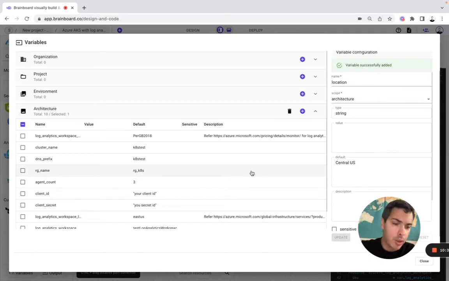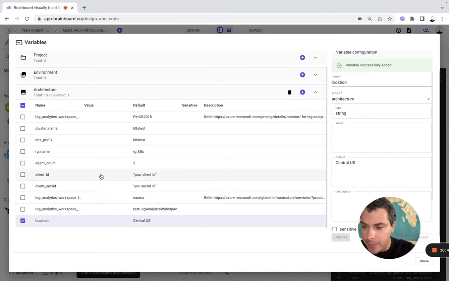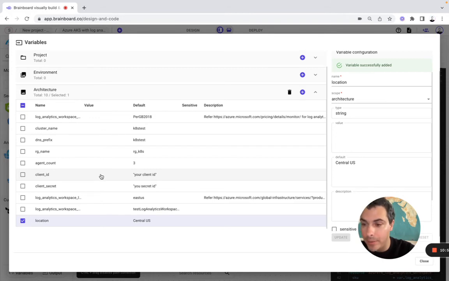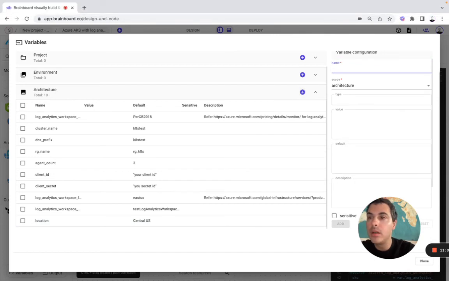So what I like about Brainboard is that it's like my personal assistant. Everything that I'm doing, Brainboard is able to detect and to help me correct my actions. Then RG, and I think we have agent count, client ID, client secret, the cluster name, the DNS prefix, the location, the three log analytics workspace variables, the RG name, and yes, we need another one.